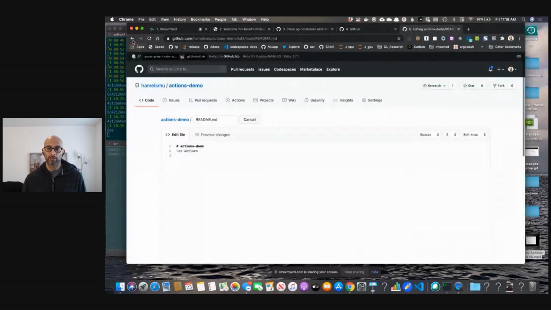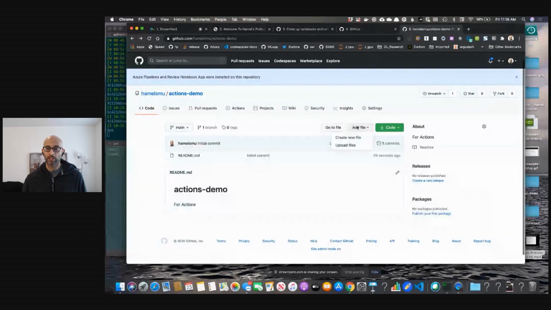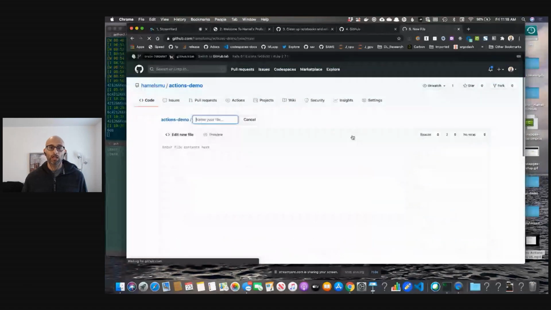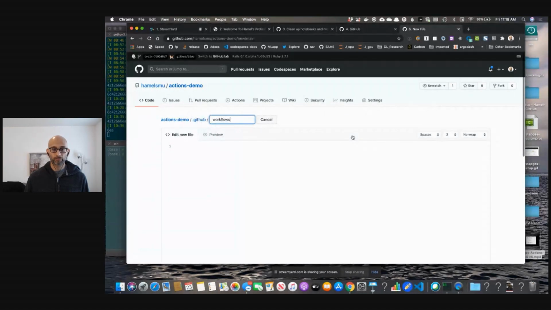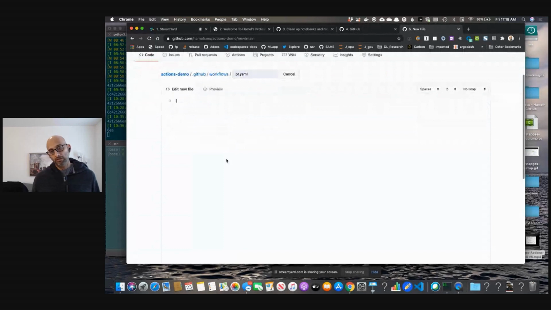So I'm going to add a file, create a new file. GitHub Actions workflow files are in the .github/workflows directory of a repo, and it's a YAML file. So I'm going to call it pr.yaml.